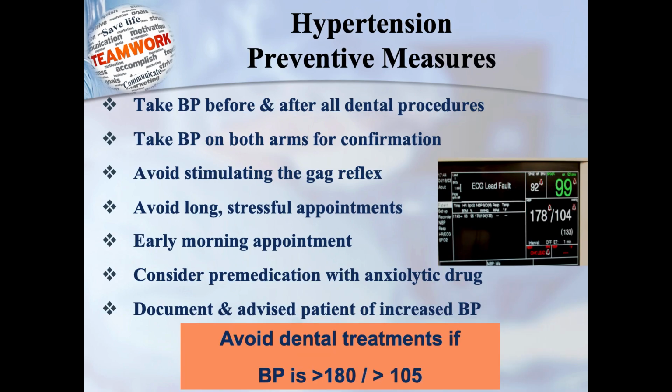Dental management of hypertension is the next topic that I'd like to cover. So, as I said before, take blood pressure before and after all dental procedures. When you get an abnormal blood pressure reading, be sure to repeat blood pressure in both arms and after the patient has relaxed for 15 minutes before considering referral. Avoid stimulating the gag reflex. Avoid long, stressful appointments. Early morning appointment is highly recommended. Consider pre-medication with anxiolytic drugs.